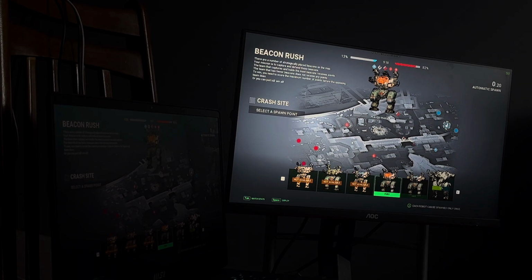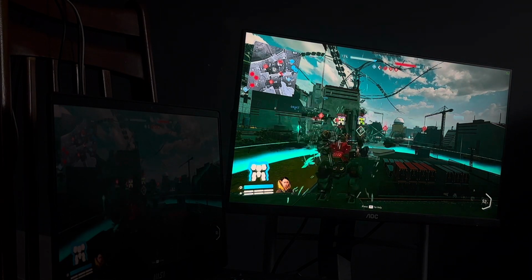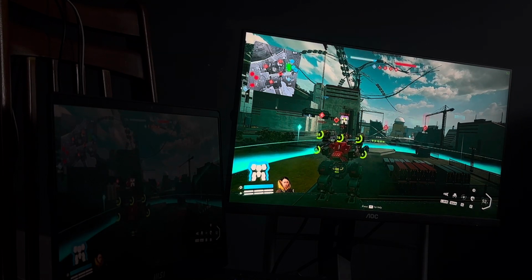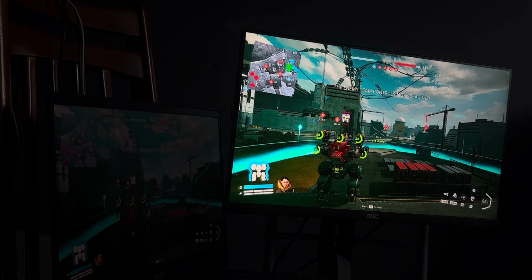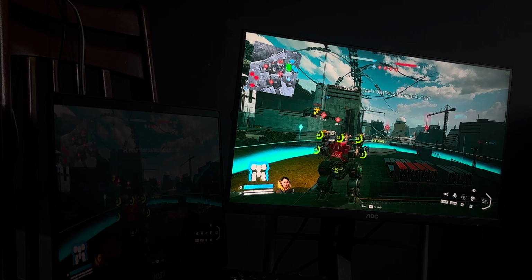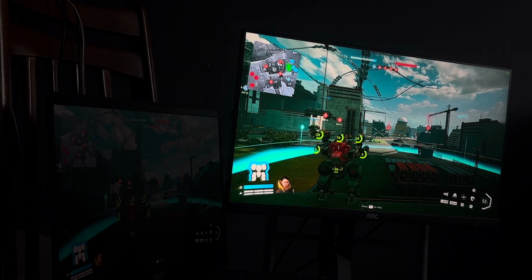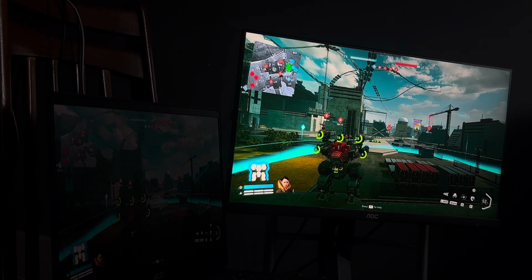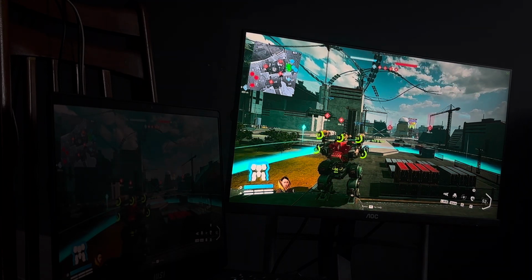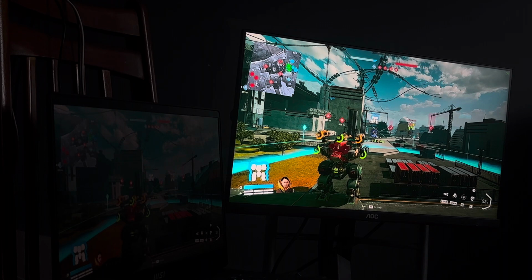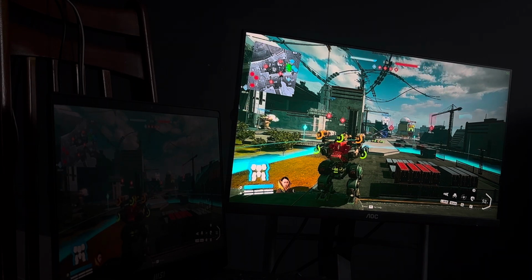Why am I doing this? Because in the background, Driver Booster, like I told you guys, you can get that from Steam. You see, it's actually updating some stuff in the background. Check this out.